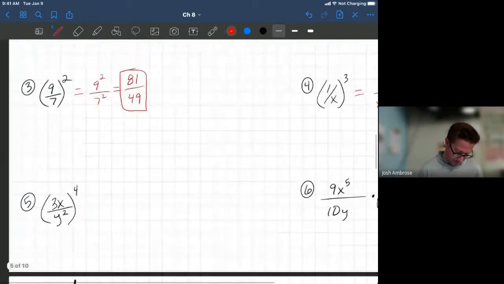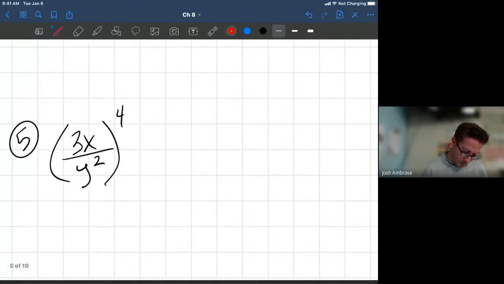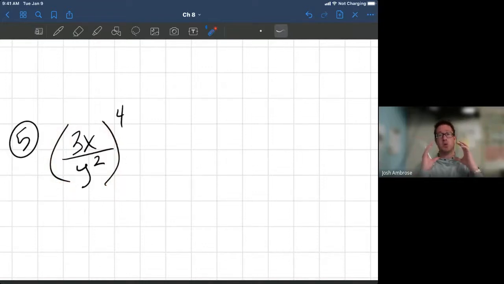All right, let's zoom in now on our fifth example problem. Okay, so now we're given a little bit more. All right, we have a coefficient 3, then we're dealing with 2 different variables. All of this is one big expression. If it's in parentheses, it's one expression. All of this is brought to the 4th power. That means that exponent on the outside must be distributed to everything on the inside. The 4 will go to the 3, the x, and the y. All of the different parts. So let's write that out.